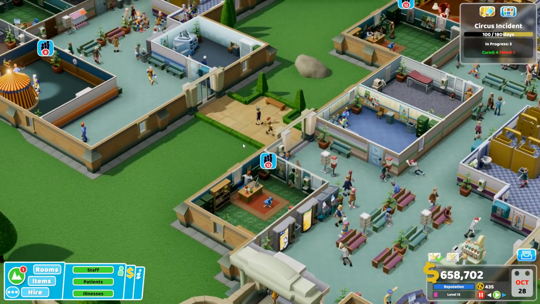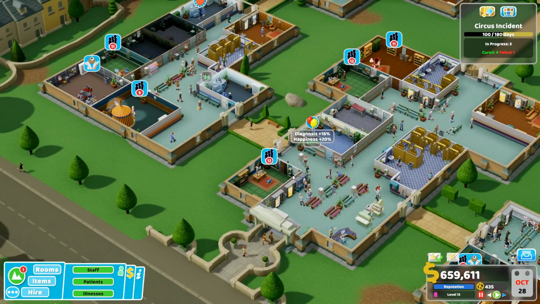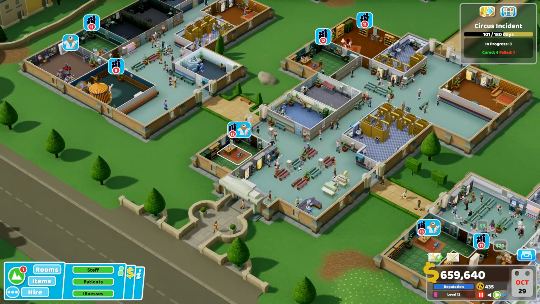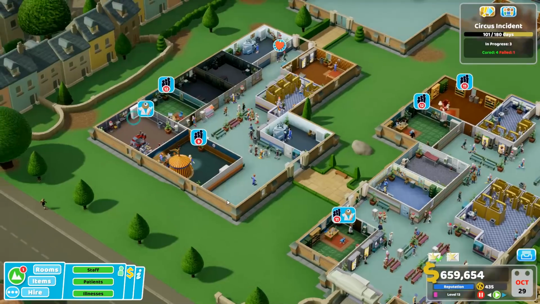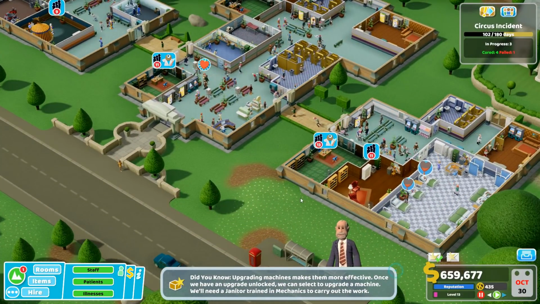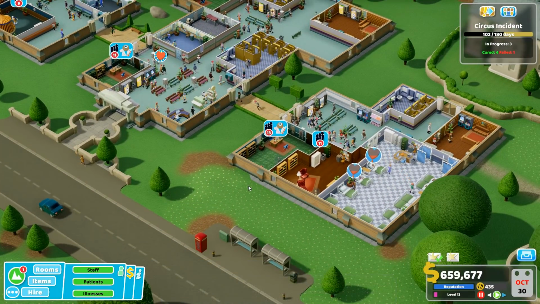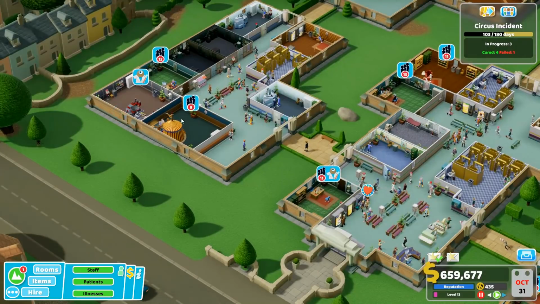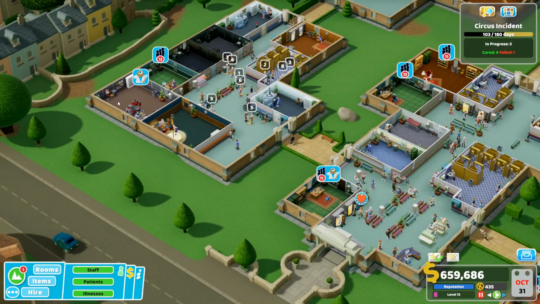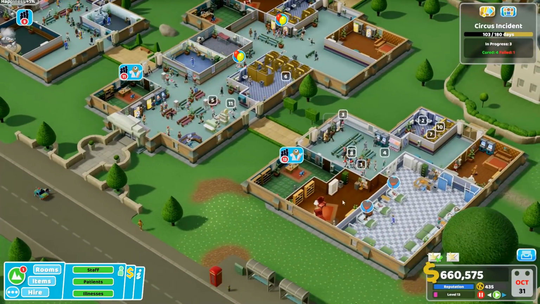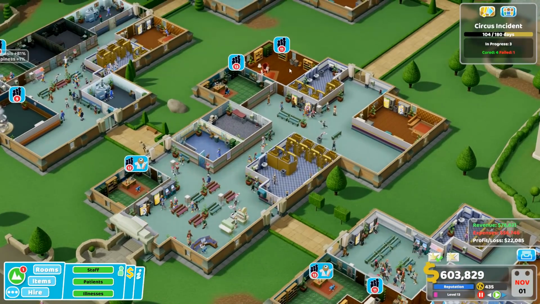I mean, like I said, the next step for me here, given that I've got a little bit of space around, would be to build another GP's office, which would help. I pretty much abandoned this hospital once I got my 3rd star. That's why I've only got like 1 clown clinic, 1 PANS lab, a couple of psychiatrists, which now need a bit more help.